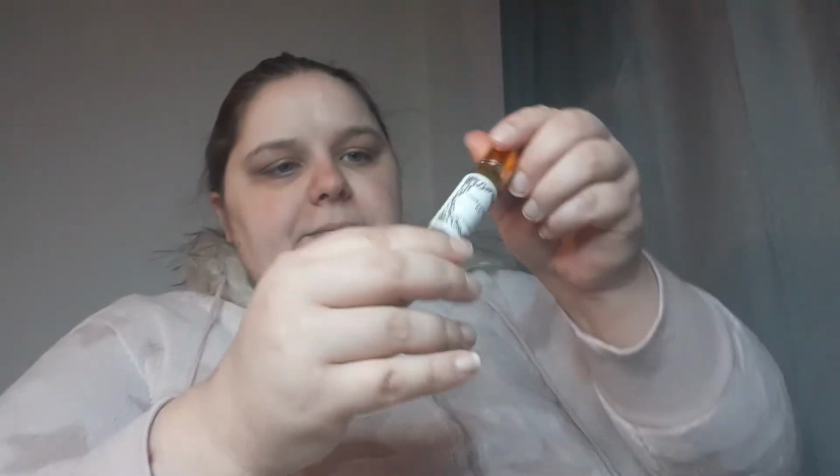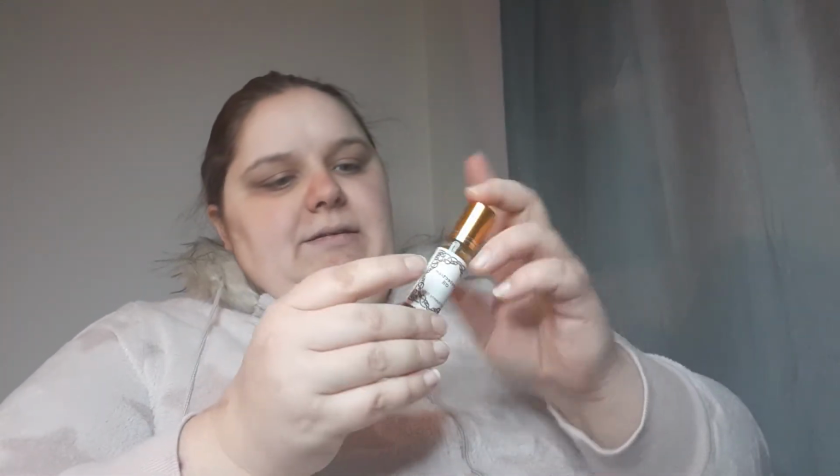And I'm getting it all over myself. I'm going to set that aside. See if I can smell this one with all the oil. This one smells very florally. The protection oil does. And it's starting to warm up now that it's been in the house for a few minutes.